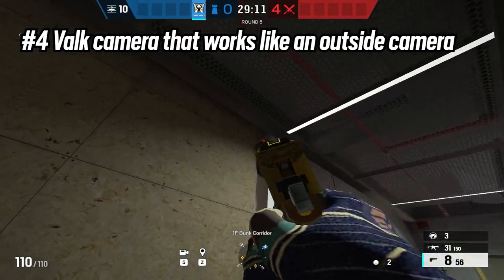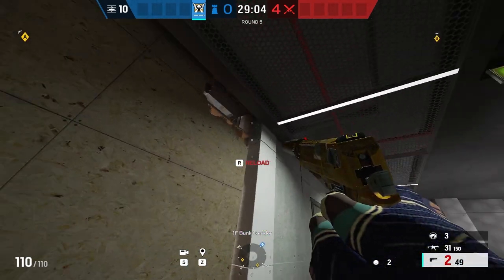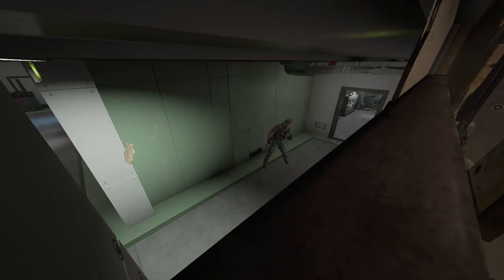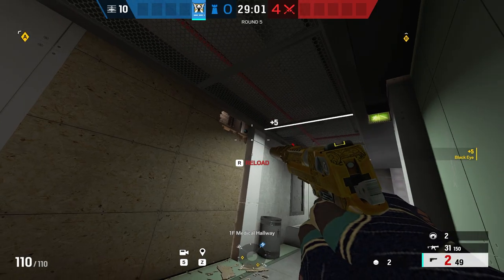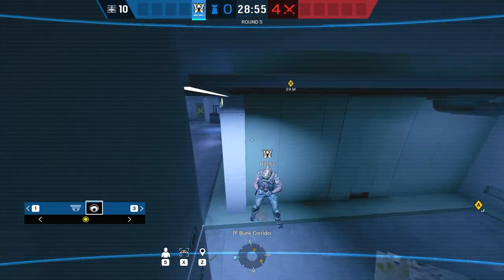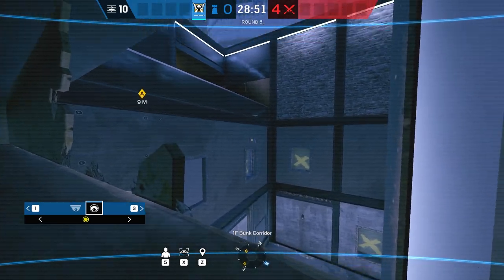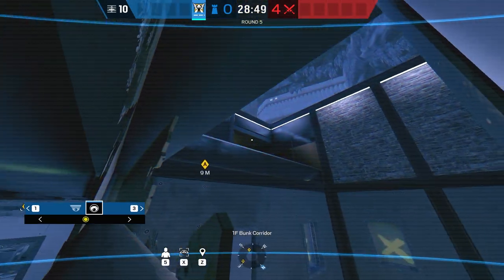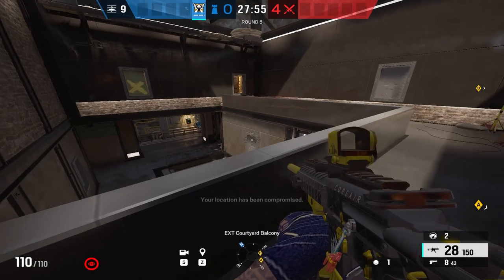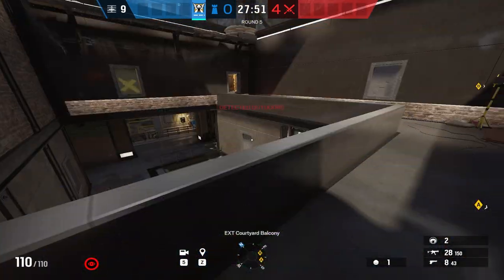What would this video be without a Valkyrie cam spot? Well, I got you. Go to this wall in bunk corridor and shoot out the top right part. Then place your Valkyrie camera on the right hand side of the edge, just like in the video. This camera is so insane, it can see a lot of the bunk corridor, and that's not even the best part. It also acts like an outside camera, and can even spot people breaching, and much much more. In my opinion, this is the best Valkyrie camera spot on this map right now.